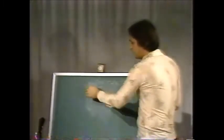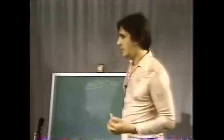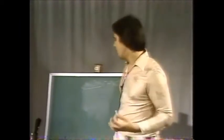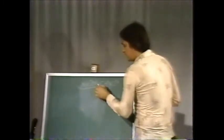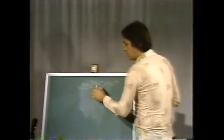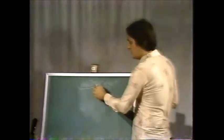Now, I always like to compare this word major to people's last names, in that everybody has a first name and a last name. Okay, major would be this family of chords' last name. Everybody in the same family has the same last name, so all the chords in this group are going to have the last name of major.